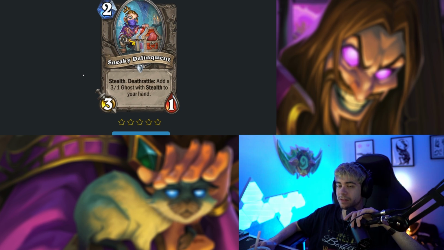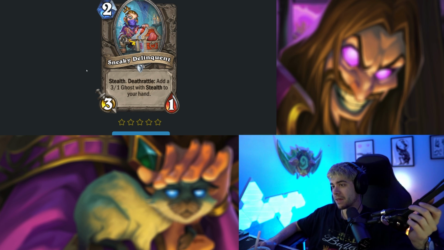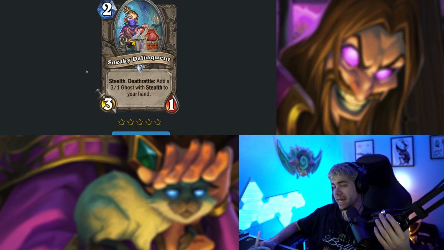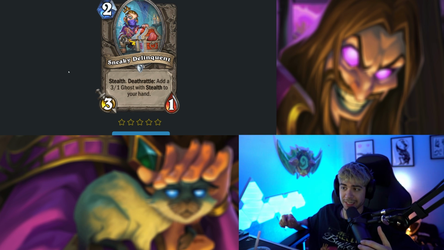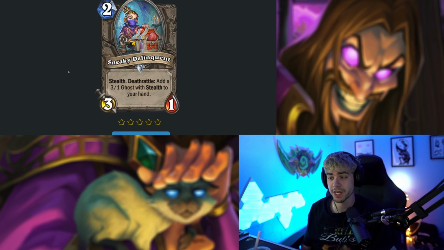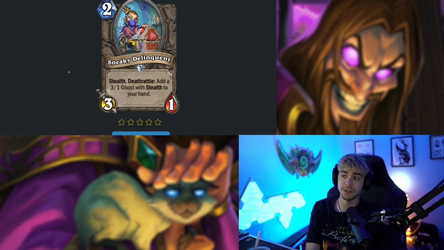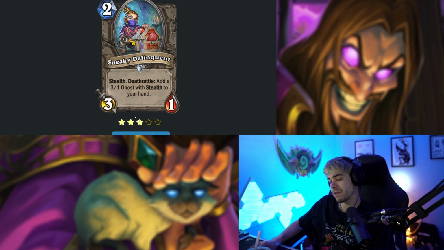Sneaky Delinquent, 2 mana 3/1 Stealth with Deathrattle: add a 3/1 ghost with Stealth to your hand. That's a lot of damage because you've seen these 1 mana 3/1s, right? And they're really difficult to deal with and generally connect to your face for 3 damage or get a really sick trade for 3 damage. I think this does go in Stealth Rogue because it's aggressive and it gives you 2 Stealth minions, which increase the consistency of you having Stealth. So I think this is a solid card. I'm gonna give it 3.